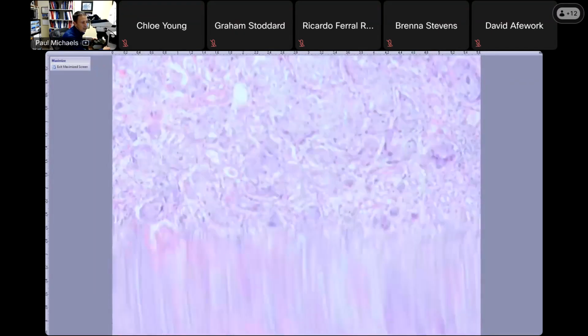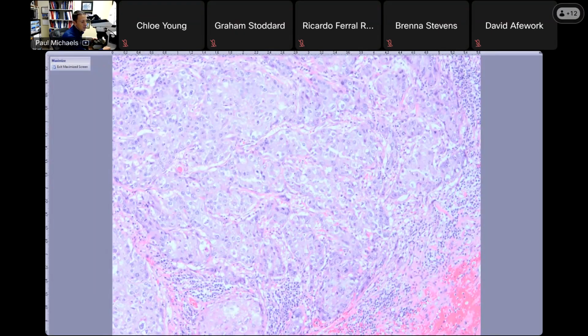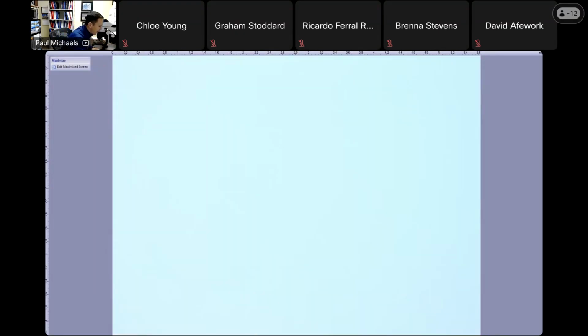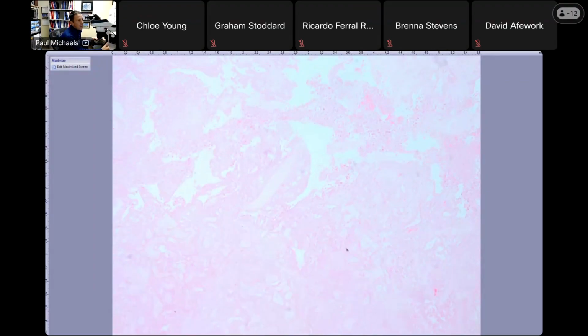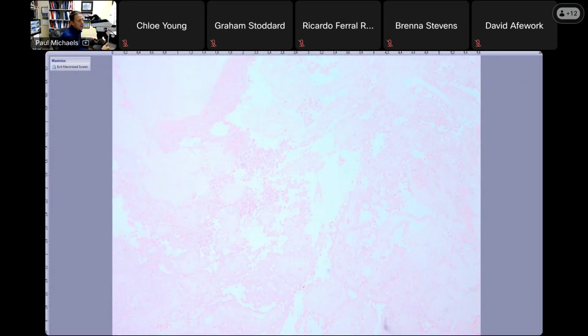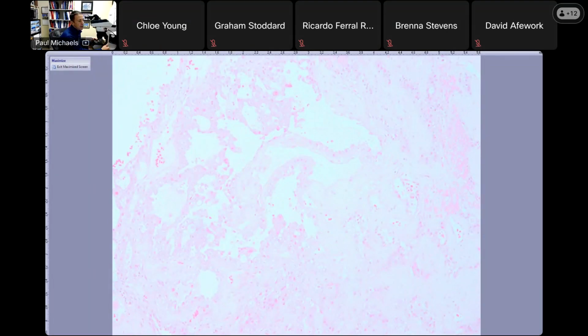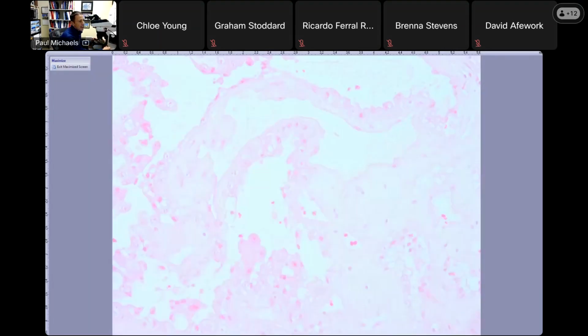Look, it's very glandular. Interestingly, a lot of collecting duct carcinomas that were called collecting duct carcinomas in the past have now been found to be FH deficient renal cell carcinomas. It's like 25%. Collecting duct carcinomas are really rare. I've only seen a few of them, and here's one that unfortunately is completely faded. But this is why I think a lot of them have been called collecting duct carcinomas that are FH deficient, is because they often have this papillary growth pattern with really high grade nuclei.